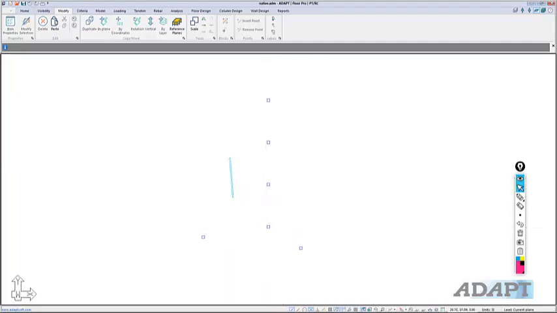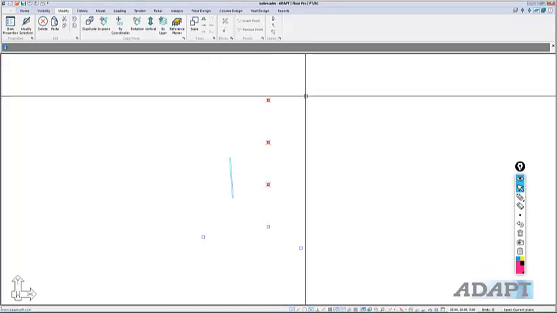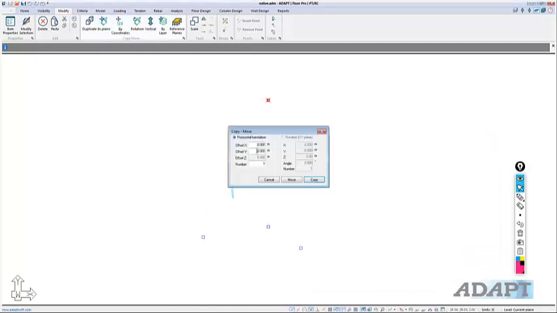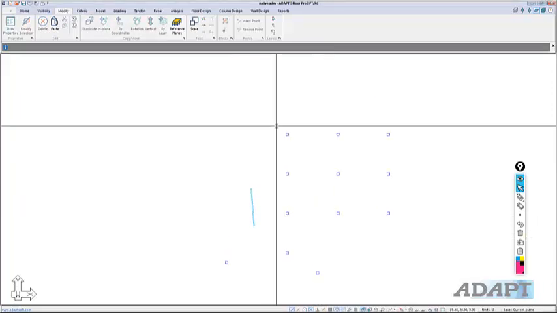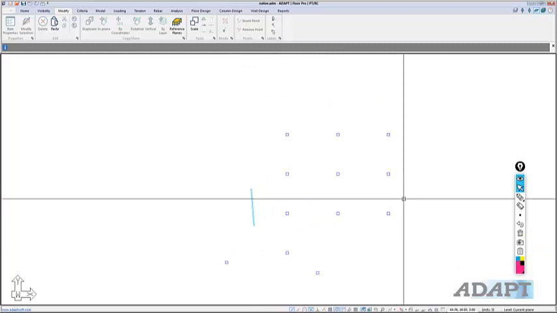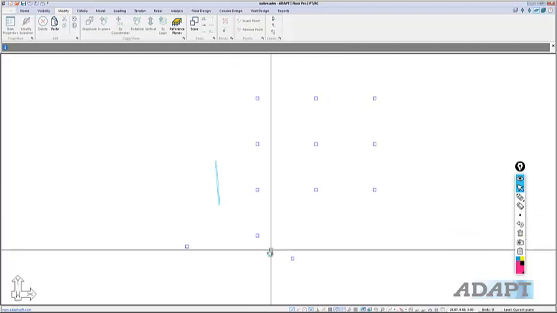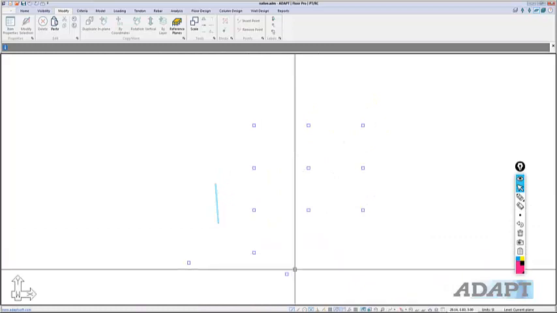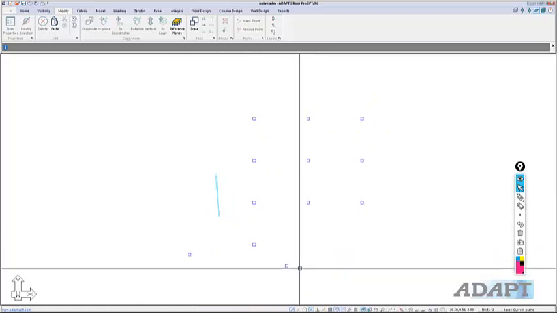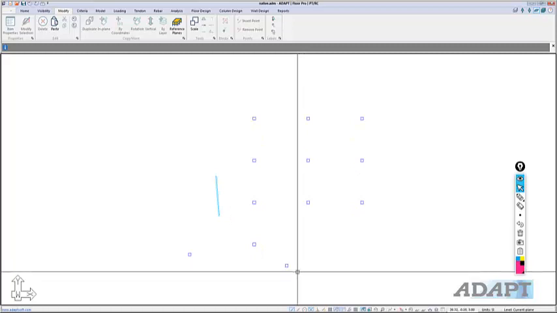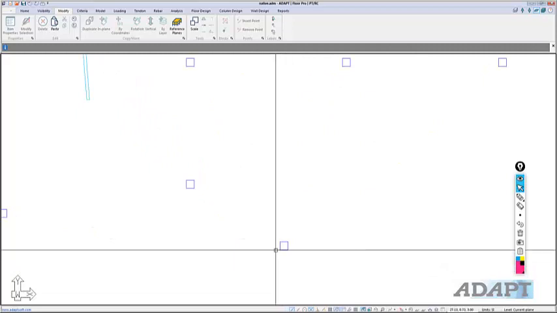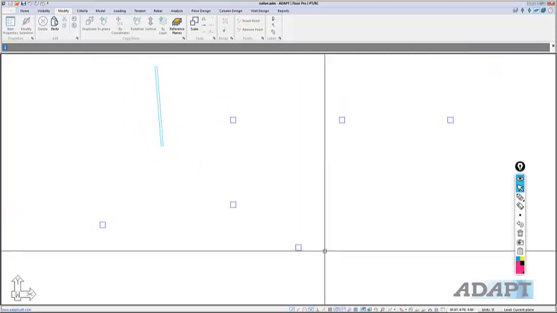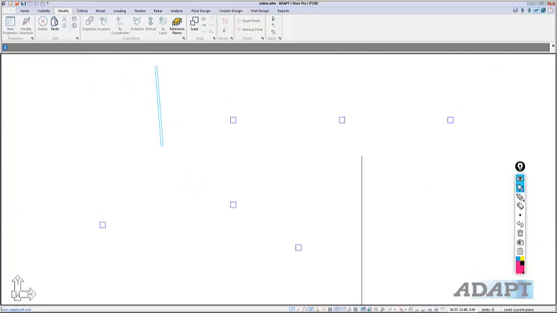Okay, and then I might take these columns, and I know that those are spaced every 10 meters in the other direction. And so we'll say this is 10 meters, and we copy those 2 times. And then we're going to go ahead and create a slab from this set of vertical supports. Now the slab edge might be the most difficult to create just using native tools. We might say, well, the slab edge, it's aligned with this edge of column, but it needs to come out, let's say, again, 3 meters from here, maybe 3 meters from here.